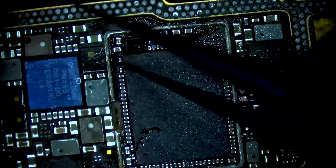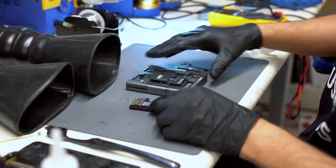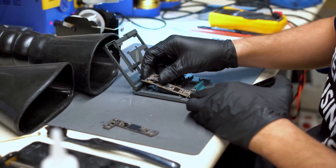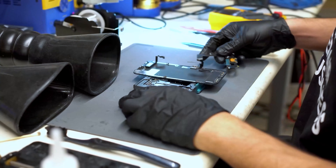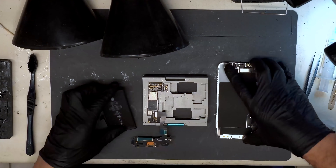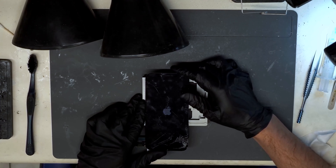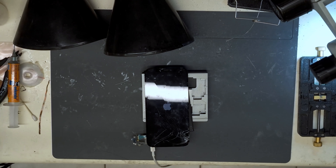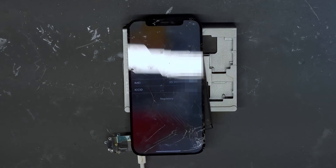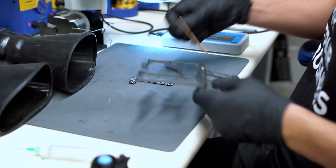Anyway, once all four components are installed onto the new bottom board, we can put the phone into a jig and test functions. This tool is very useful as it allows us to test the phone before soldering the two boards back together — it's an absolute necessity for working on any phone with a sandwich board design. For this specific procedure, we must also flash the phone using iTunes or 3U Tools in order for the repairs to take effect. Once we've placed a test battery and screen, we turn on the phone and connect it to our PC, flash the device, and then wait for the phone to boot up following the restore. We can see that the phone is now on and all functions are working correctly in the testing jig.